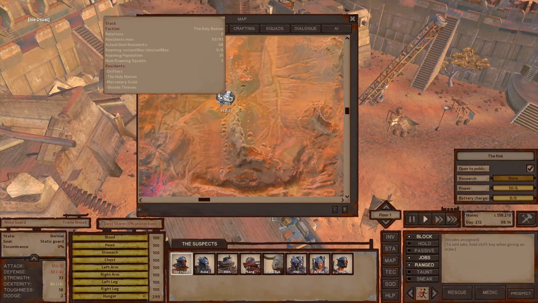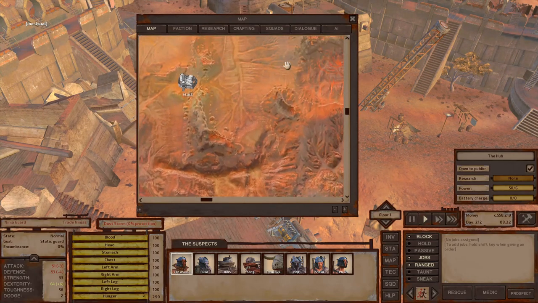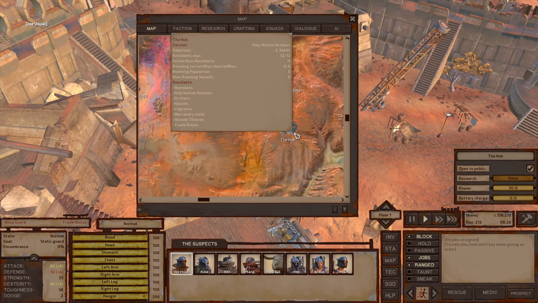This is the Holy Nation. Everybody is super prejudiced in this game. They don't like each other, right? Holy Nation doesn't like the Sheks, and the Sheks don't like the Holy Nation. But you know what? They will work together. I've got two Holy Nation and four Sheks right now. But if you can, don't hire Sheks because they eat like 25% more than everybody else.